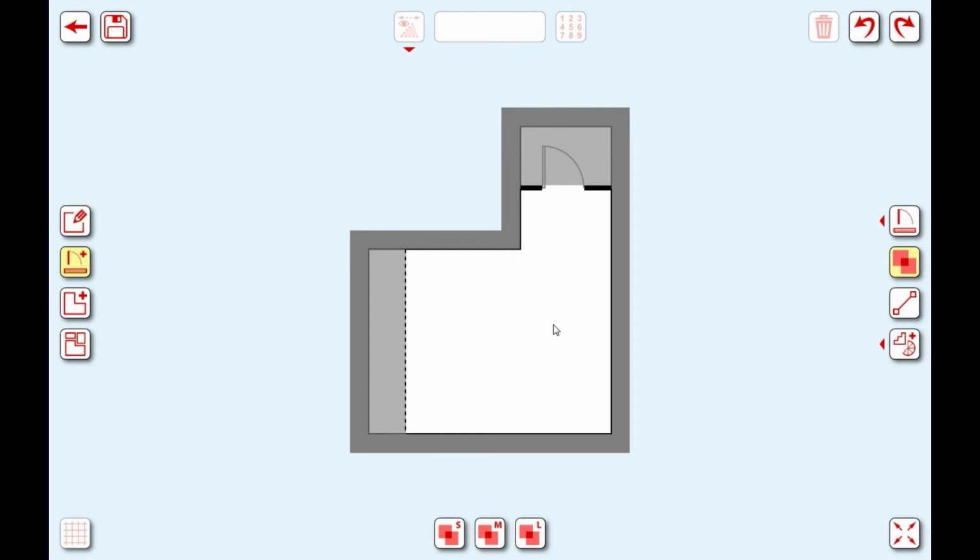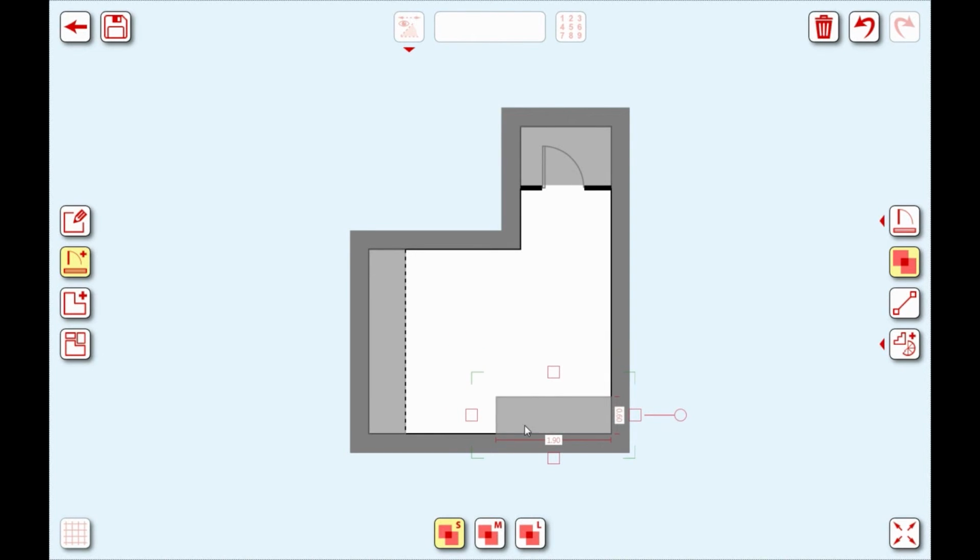Now we're going to look at creating a built-in wardrobe or cupboard using the layout blocks. From the layout blocks we can use the small, medium or large, and again this depends on the size of the wardrobe. We're going to use the small one, which is the 0.6 default. So let's snap it into this corner here, and drag that out to however big the wardrobe is, and we can use the Bluetooth laser to measure this. Alternatively, as I say, you can use the sizing handles.